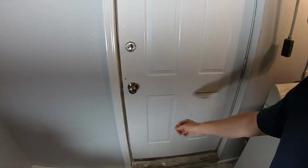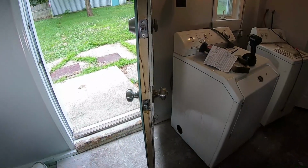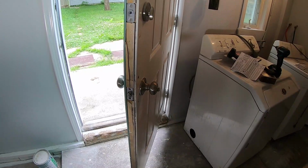Hey guys, back again today with another home improvement video. Today we're going to work on a door that has been kicked in. So if you take a look at this door, you can see that the slab itself has actually been split from a few inches above to a few inches below the doorknob.